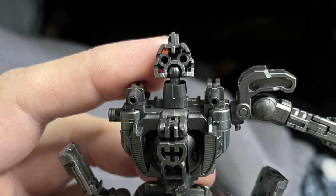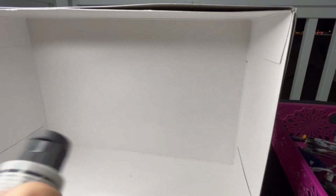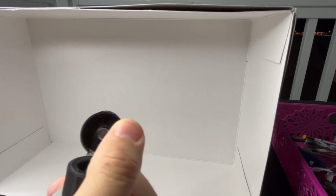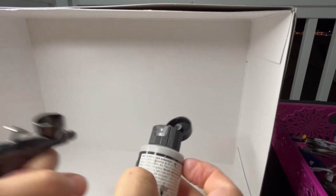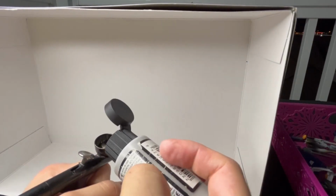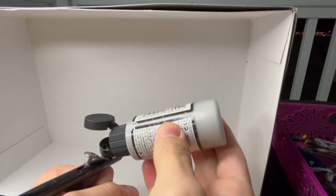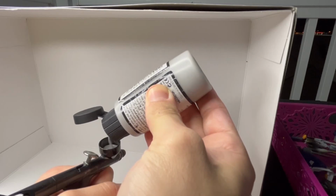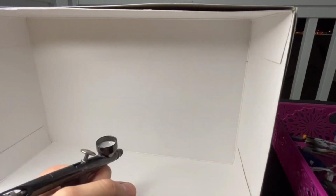Oof, what happened there? It's the secret face behind the actual face. Oh, I see. Also, don't be surprised, this is actually not that surface primer. You've probably seen it before. It's the Tamiya Gray primer paint that they sell at Hobby Lobby or any hobby store, really.